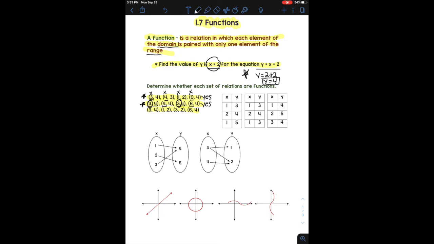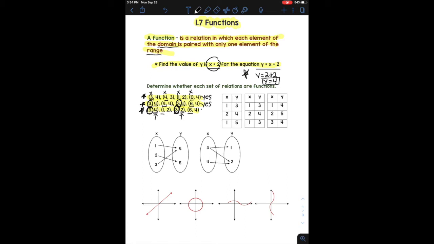This last example for our set of ordered pairs is an example that a relation is not a function. Again, let's look to see if there are any repeating x values. X is 3, x is 1, x is 3, x is 6. Are there any repeating values? Yes, there are. Again, 3 repeats, and we're only looking for the x values that are repeating. Now, if it's a function, they would have the same y value. When they plugged in 3 the first time, they got y is 4. And when they plugged in 3 the second time, they got y is 2. That does not make sense. That is not what a function is. A function says that for every x value, it will have the same y value.